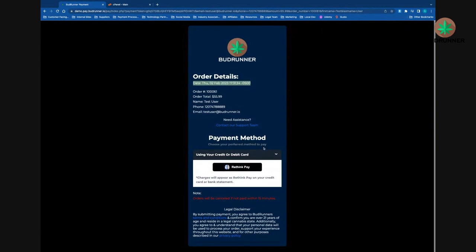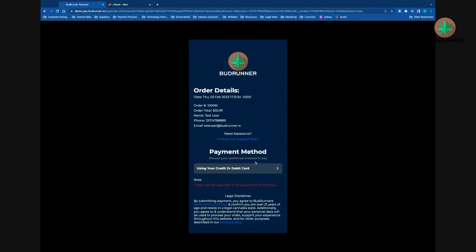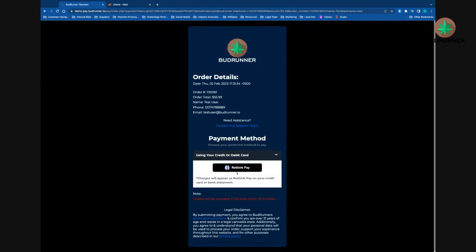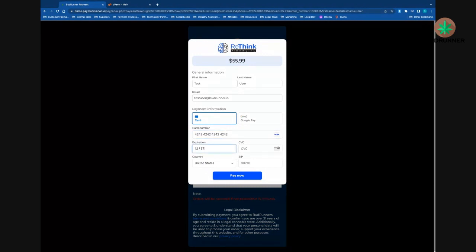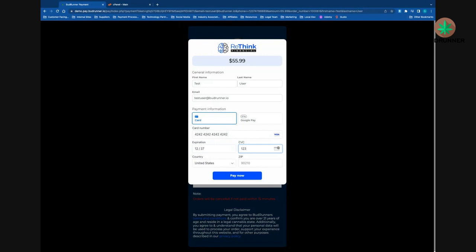And payment method, the customer chooses their preferred method to pay using your debit card or credit card right here. Click this. This is going to pull up. We're going to use the demo card right here. And then that's going to be right here, 1237. We're going to enter a CVC code of 123. And we're going to enter 12345. I think I'm missing a digit. Nope, that's right. And so we got 12345. And now in the United States, etc.